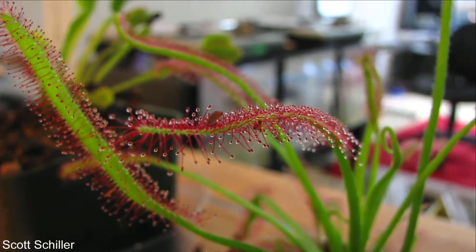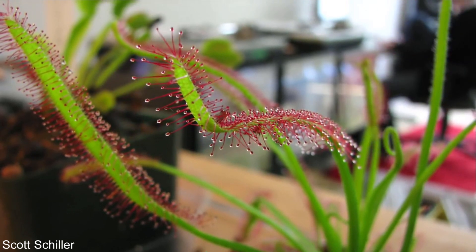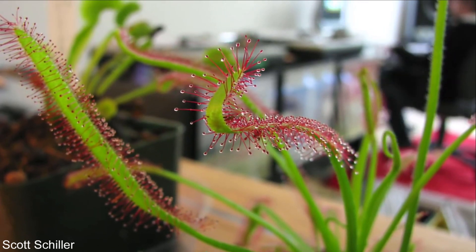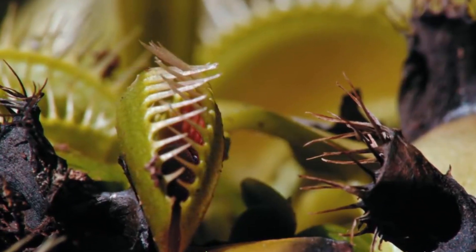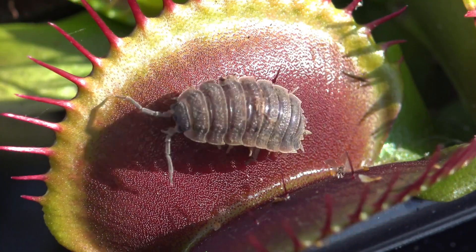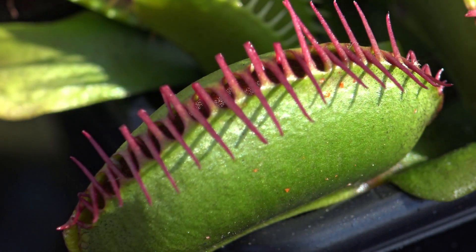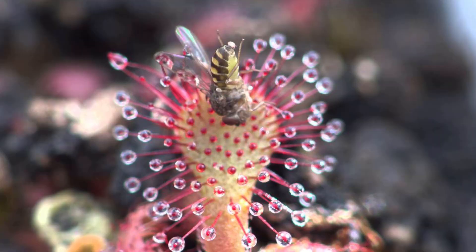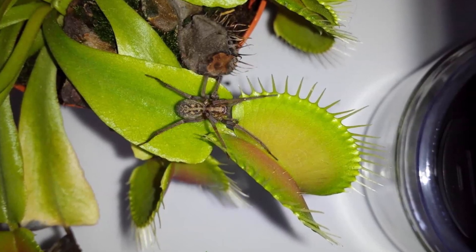Flypaper carnivorous plants will also fold up when they have trapped their prey to stop them from escaping — they are just really slow — and it is known that this was the beginning of the evolution of the highly specialized snap traps. The advantage of a snap trap over a sticky surface is that the shutters protect the prey from being stolen by larger animals, and due to the increased leverage, snap traps can catch larger animals, which give more nutrients. For instance, most flypaper traps catch small flying insects, while Venus fly traps actually more commonly trap larger animals like spiders and millipedes.